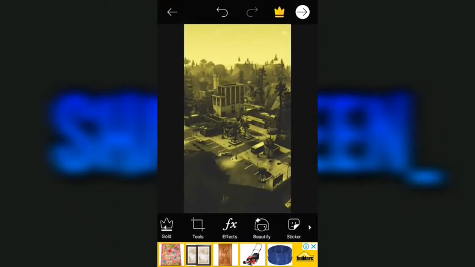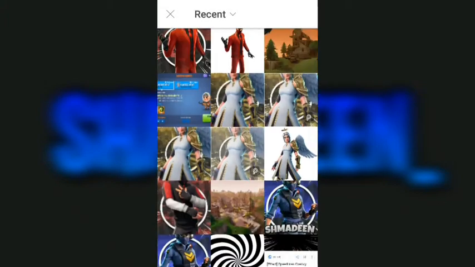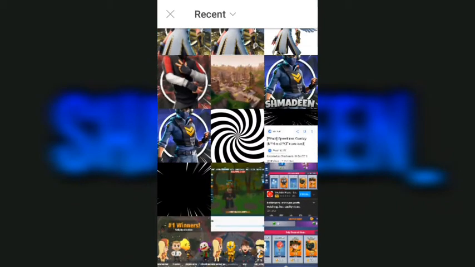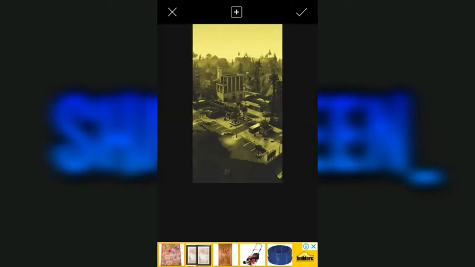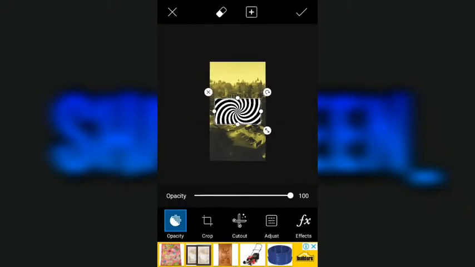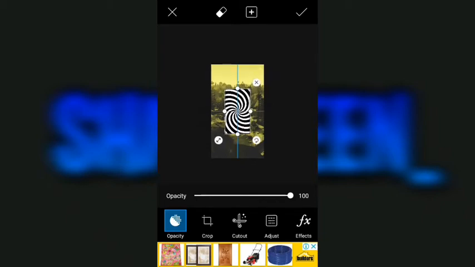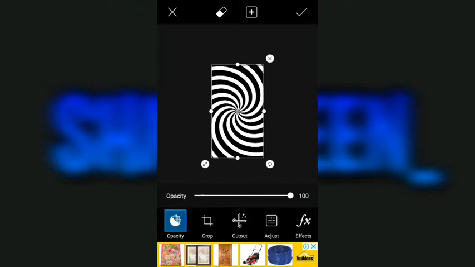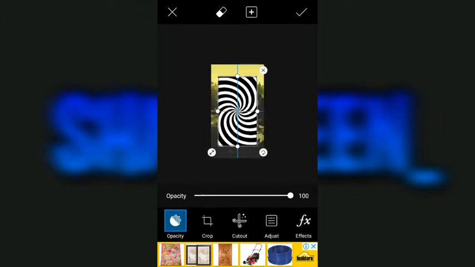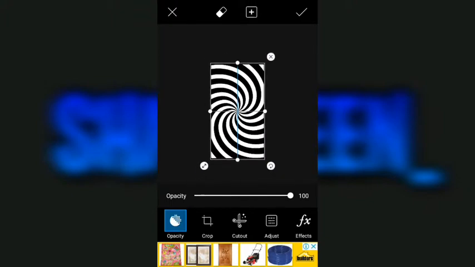Now next thing you're going to need to do is go to add photo, and then choose the spiral that you chose. Just pinch in a little bit and then tilt it like standing up, and then bring it out a little bit more.